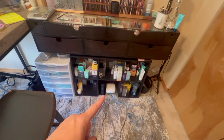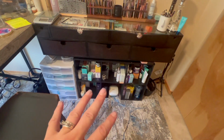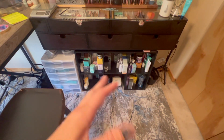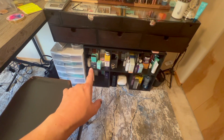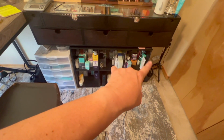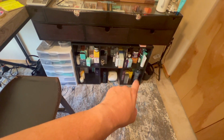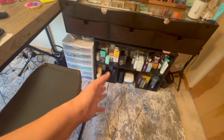These cubbies are full of different things. This is our Wi-Fi system. I told you guys at the beginning of the video, they put the Wi-Fi boxes in this room. So I had to think of a way to integrate them without them getting in the way. So that's how they're integrated. In this cubby is things like moisturizers. And then this cubby is facial sprays. And this cubby is facial cleansers. Down here is more facial cleansers. And then, of course, my bottle of brush cleaner. And then down here is more facial cleansers.